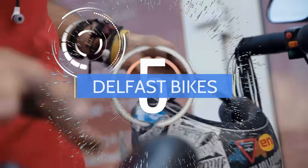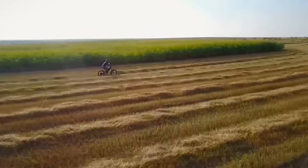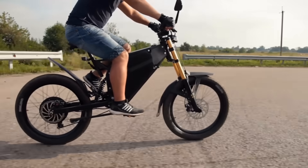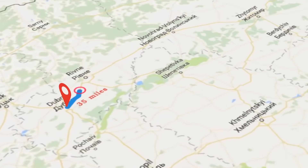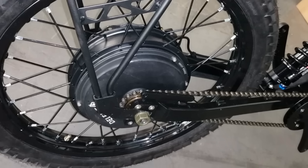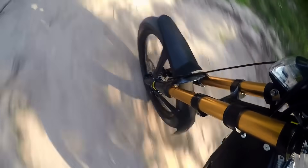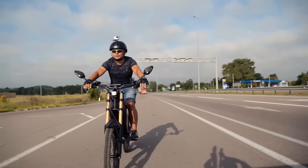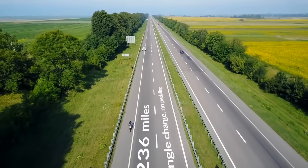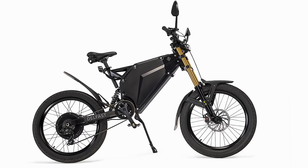Number 5. Claiming a range of up to 230 miles, the Delfast Prime resembles a small but beefy off-road enduro-style motorcycle. The company making the Delfast Prime says that range is claimed to hold the world record for distance traveled by an electric bike. It has a 3-kilowatt rear hub motor. Delfast says it is an all-weather, all-terrain, multi-purpose, off-road beast. The company's latest model, the Top 2.0, has a more powerful 5-kilowatt rear hub motor to reach its high speed of 50 miles per hour faster, with a moisture and dust-resistant motor and redesigned controller.